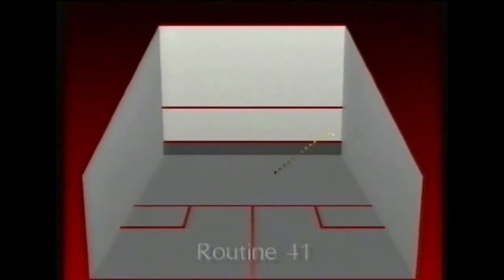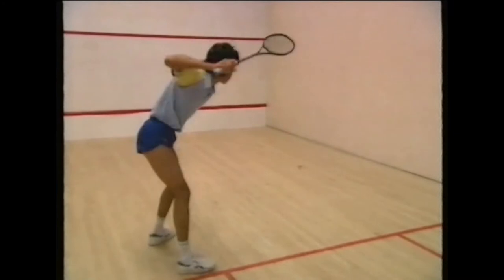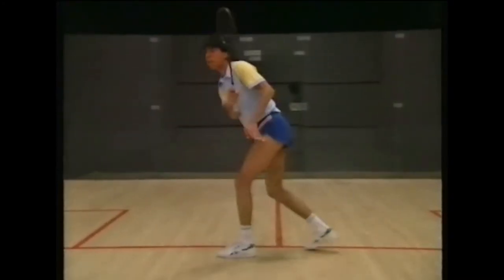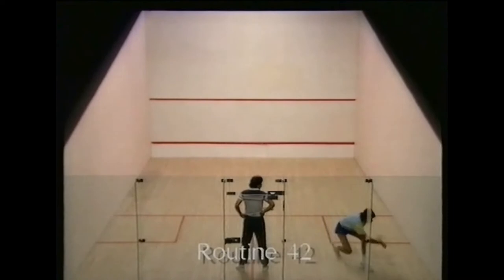In routine 41, a Manat stands still and hits the ball into the corner, striking the front wall first and then the side. The ball comes back to where it started from. This develops power and the ability to finish the rally to a length at the back or hard into the nick at the front.